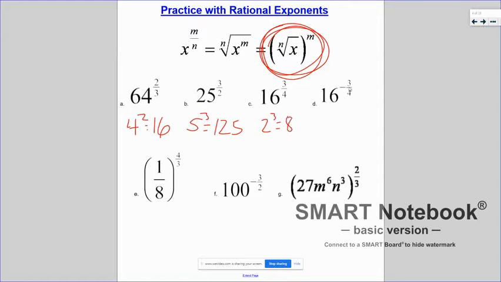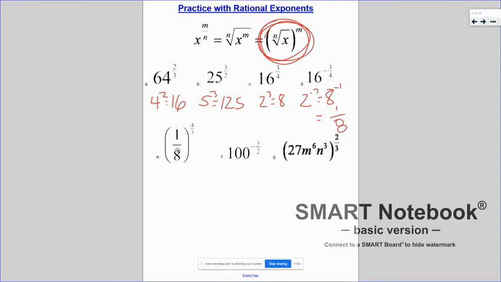And then on part D, the only difference here is now I have a negative exponent, negative 3/4. So I still do the fourth root. That's still in the denominator of my exponent. So it's 2. And now I have a negative 3. And then I take 2 to the third, which would be 8. And then it's 8 to the negative 1, which is 1/8. Which makes sense. The only difference between these two is that they should be reciprocals, because here I had a positive exponent, here I had a negative exponent.